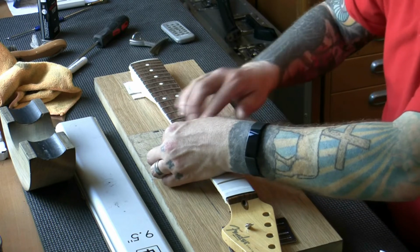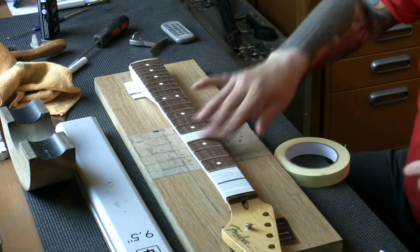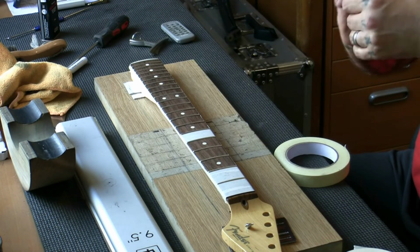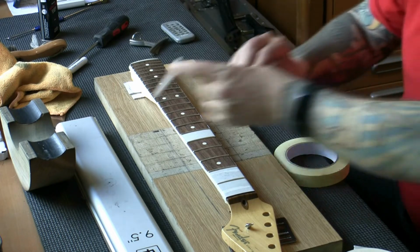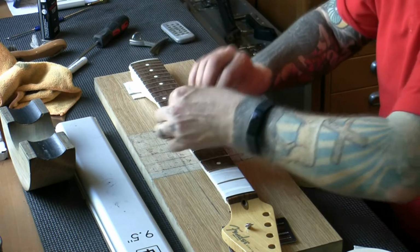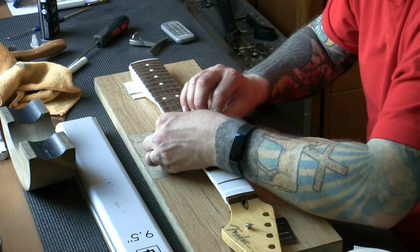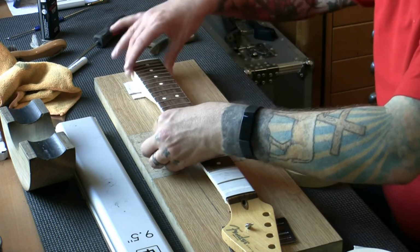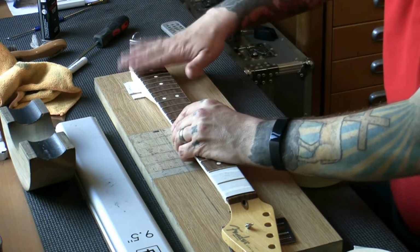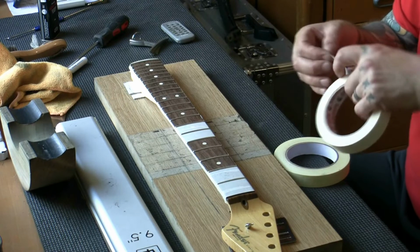And that way, any filing or anything we do, we're not going to cut into the wood. We're only going to file the frets, because that's where we're going to be working, on the frets, not on the wood. And if we slip with a file, we're not going to ding the wood. And if the neck's removable, always remove the neck, because when we're working at the heel end, if we slip with a file, we'd ding the body and have to put that right. You're not going to ding the body when it's not on the body. So if you've got a removable neck, always remove the neck.